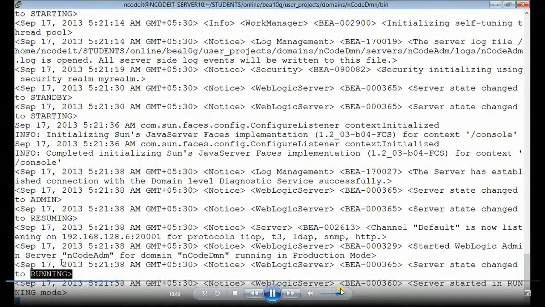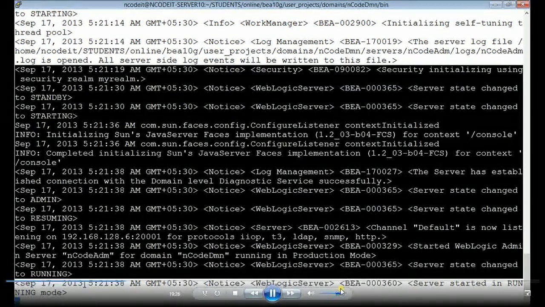It usually takes anywhere between 2 to 7 minutes for a server to come up in a real environment. If it's a badly configured environment, or if you have issues, then it may take longer. So here we have the server coming up in various states. At each state, some of the subsystems will get initiated. It's not really necessary to understand, and they are not documented anywhere, what actual subsystems get initiated at each level. But what we have to ensure as an administrator is that there are no errors during the startup.